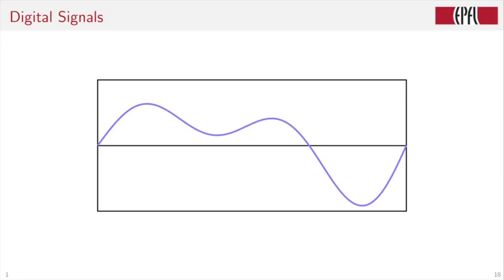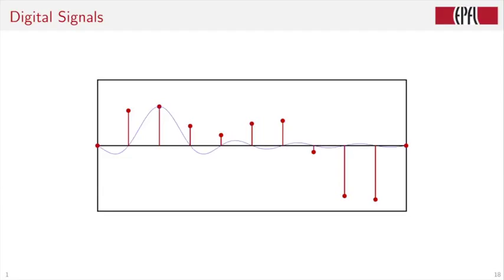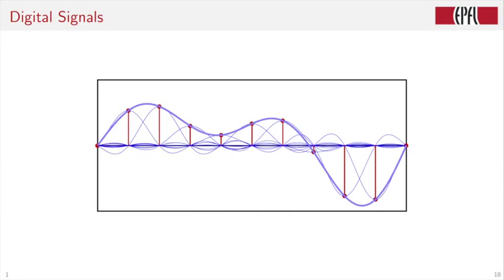Let us look at this sampling in action. So we have the blue curve. We take samples, the red dots. From the samples, we use the sinc interpolation. We put one blue curve, second one, third one, fourth one, etc. When we sum them all together, we get back the original blue curve. It is magic.